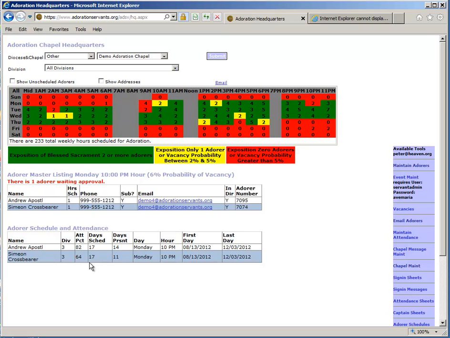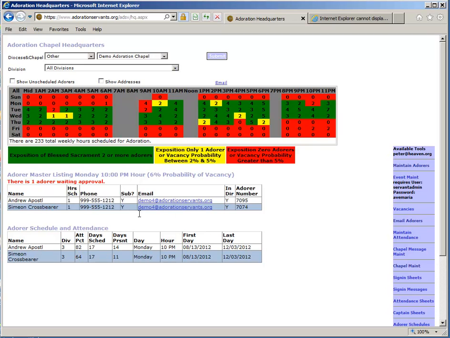And Simon the Cross-Bearer only has a 64% attendance, so you can see that he's scheduled for the 17 past Mondays at 10 p.m., but only made it 11. So based on the math, the probability is 6% that they will both not show up at the same time, which we consider in this particular chapel as unacceptable, and so we make it red.